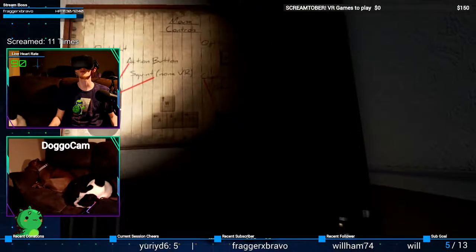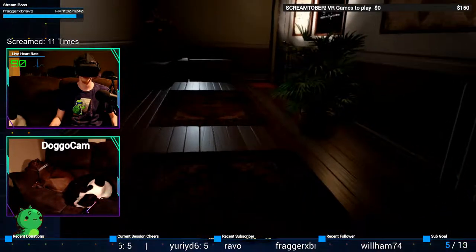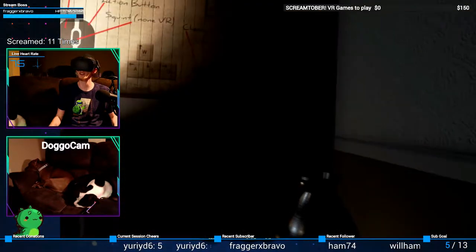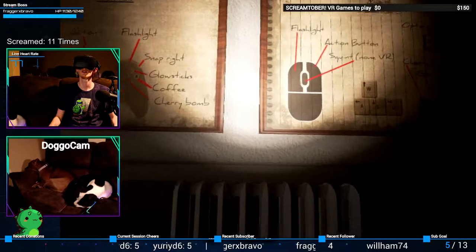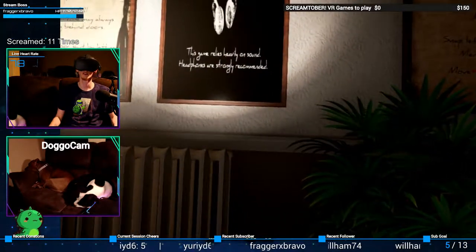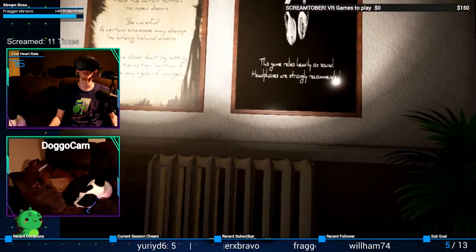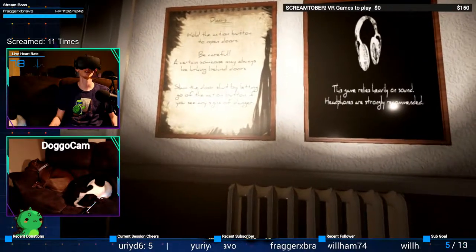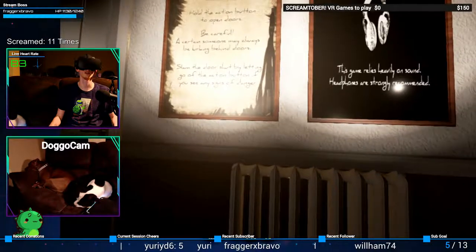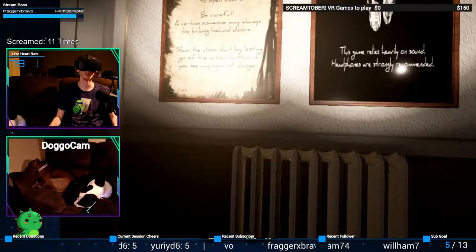Options menu is escape. Cherry bomb, glow sticks, and coffee. What? Oh, I don't like that flickering around. This game relies heavily on sound. Oh, lovely. Hold the action button to open doors. Be careful. A certain someone may always be lurking behind doors. Slam the door shut by letting go of the action button if you see any signs of danger.